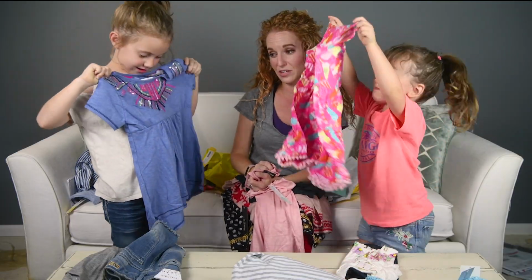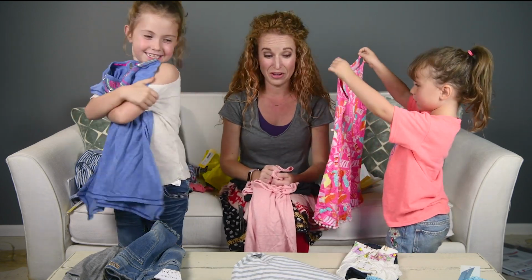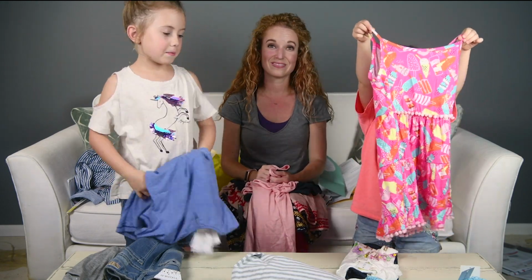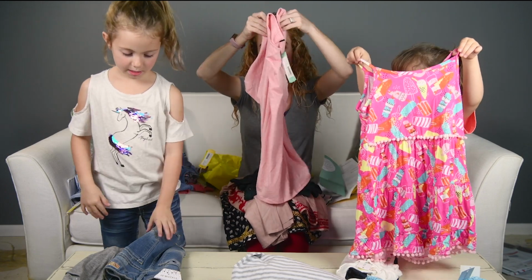Oh, very cute, Emma. Stitch Fix did very, very good with this. Another one! That is very cute. Paige again, the popsicle town. This is mom's last shirt. What do y'all think?